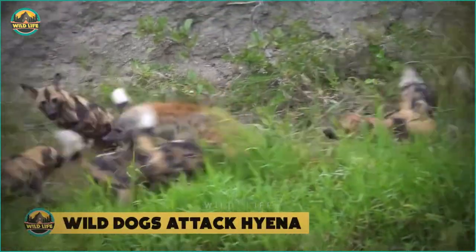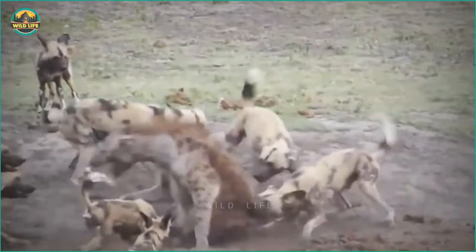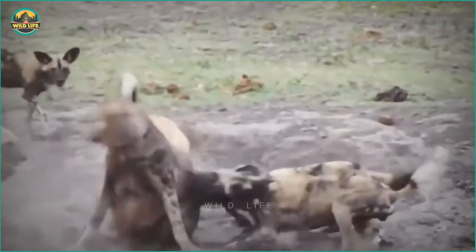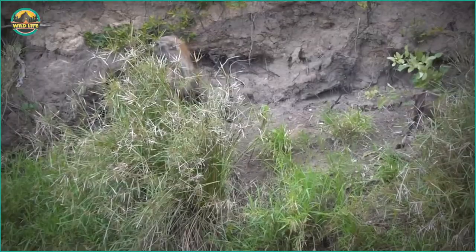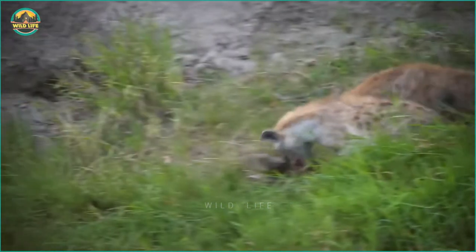Number 13: Wild dogs attack hyena. This hyena is in a lot of trouble. The hyena is surrounded by a large pack of wild dogs, which it is attempting to defend against, but attacks are coming from all directions. There are simply too many dogs attacking the hyena. The hyena's ability to remain calm and stand its ground in the face of so much adversity is astounding. These dogs threaten a hyena that tries to steal their food. The hyena is not injured, and once it meets up with a friend, the two hyenas are probably planning their next heist.